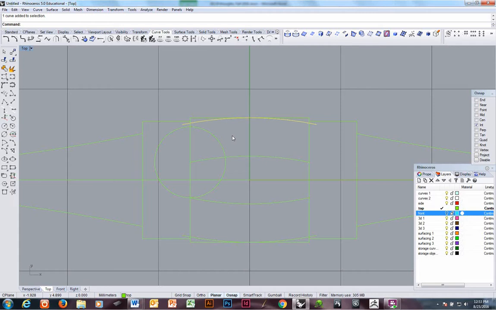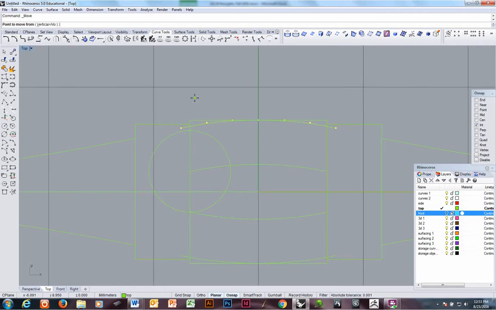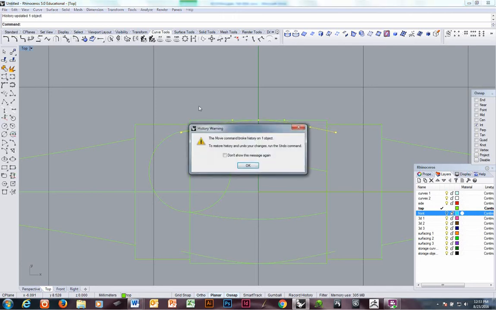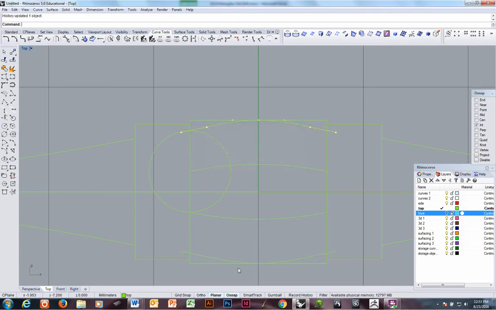I'm going to hope that I've got a good symmetrical point layout here. I'll grab these two outer points, each side. Pull it down. Rhino will be angry, because I broke history between this curve and this curve, but these two are still associated.